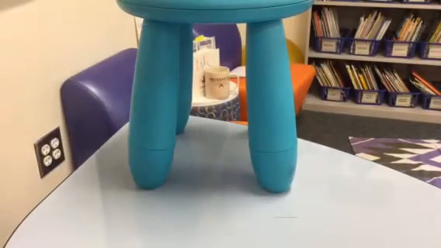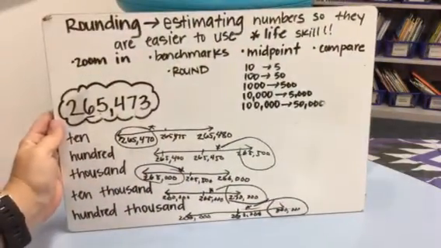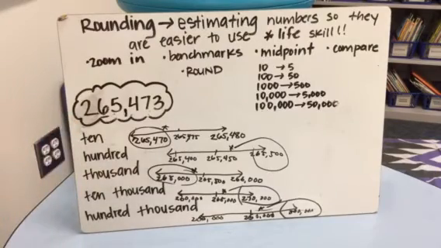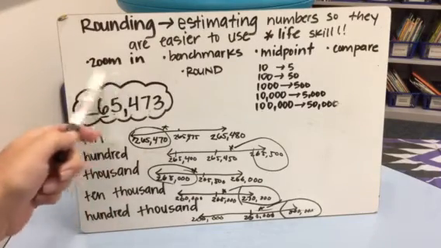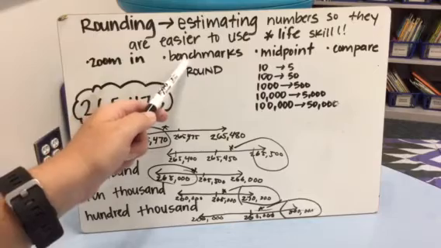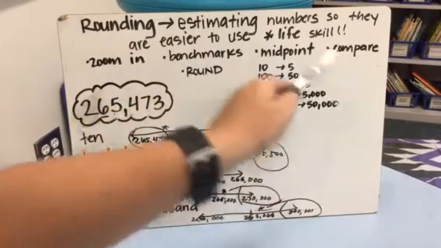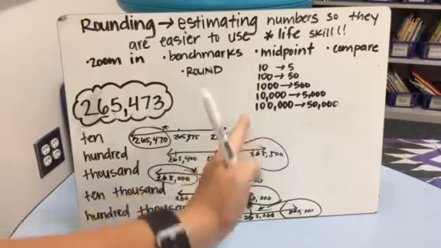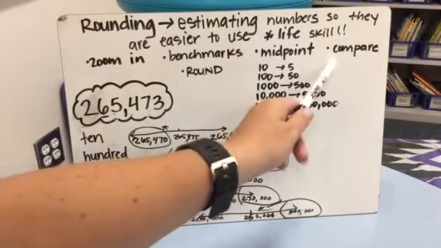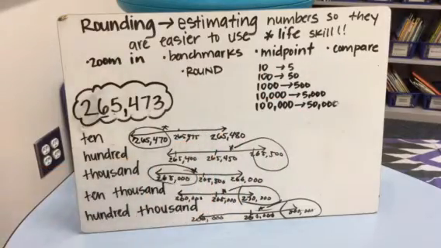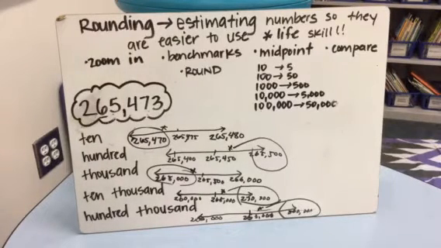All right, so those are some examples for you. But as a reminder, these are the steps that we take. You do this naturally in your head, but this is showing them. You think about the place value where you are. You use those benchmarks that match the place value. Then these are the midpoints that put us in the middle of those benchmarks. Compare your number to the midpoint and then round, whichever way follows that pattern. Is it less than the midpoint, or is it equal to or more than the midpoint?